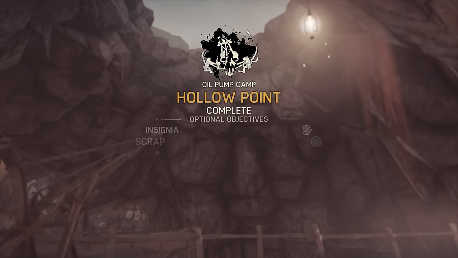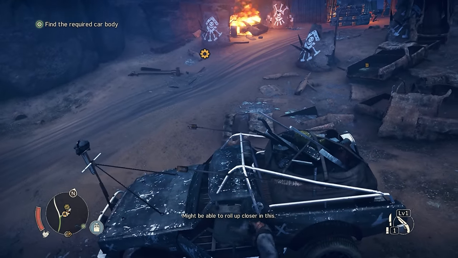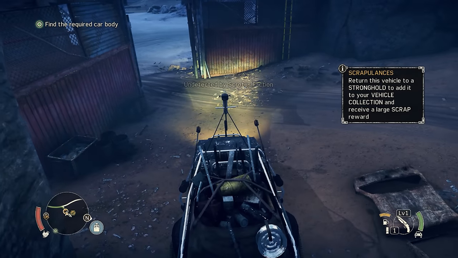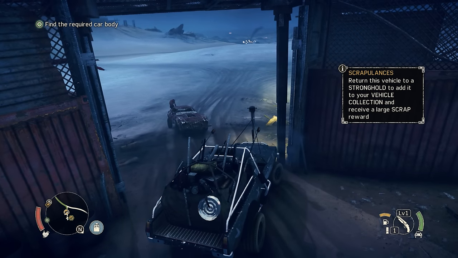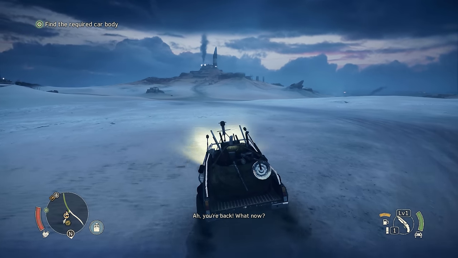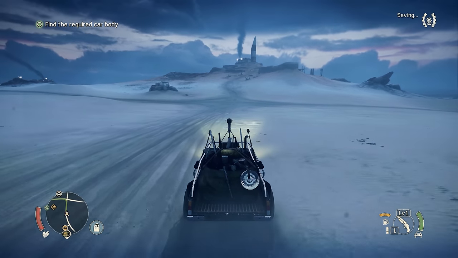Did we just 100% it? Hell yeah, let's go. Excellent. Might be able to roll up closer in this. Undetected by the Scrotus faction. Return this vehicle to a stronghold to add it to your vehicle collection. What? Now I take this back. What do you mean?